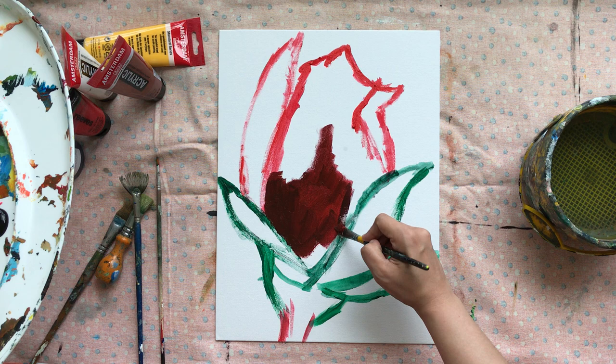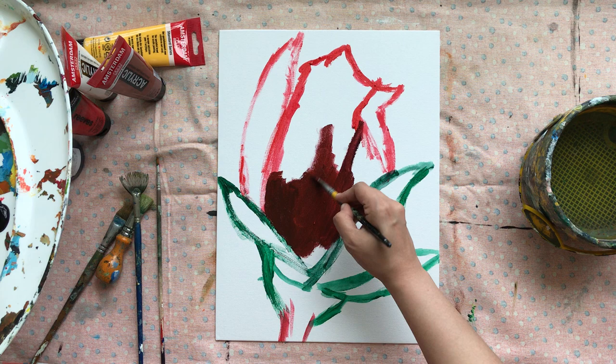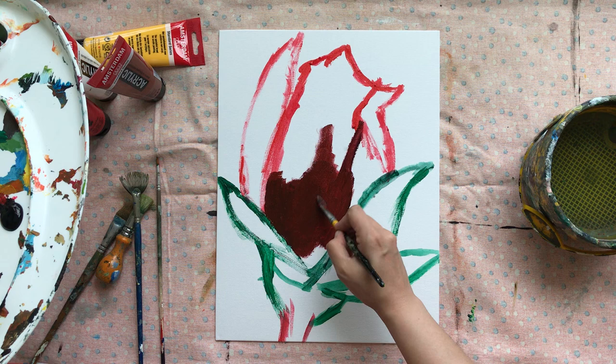So for your own painting, you can choose to have a white background or a black background. It's up to you. It will depend later, guys, on how I feel about my painting.